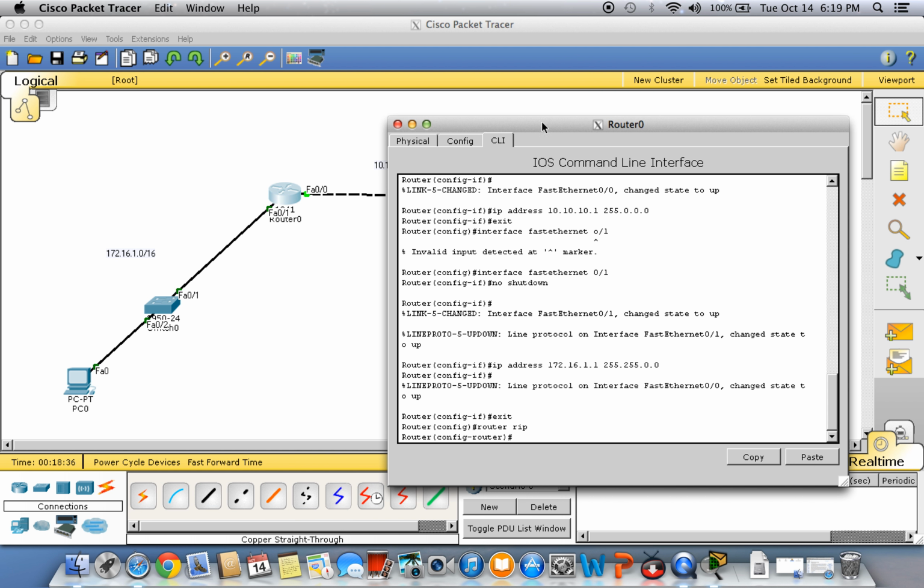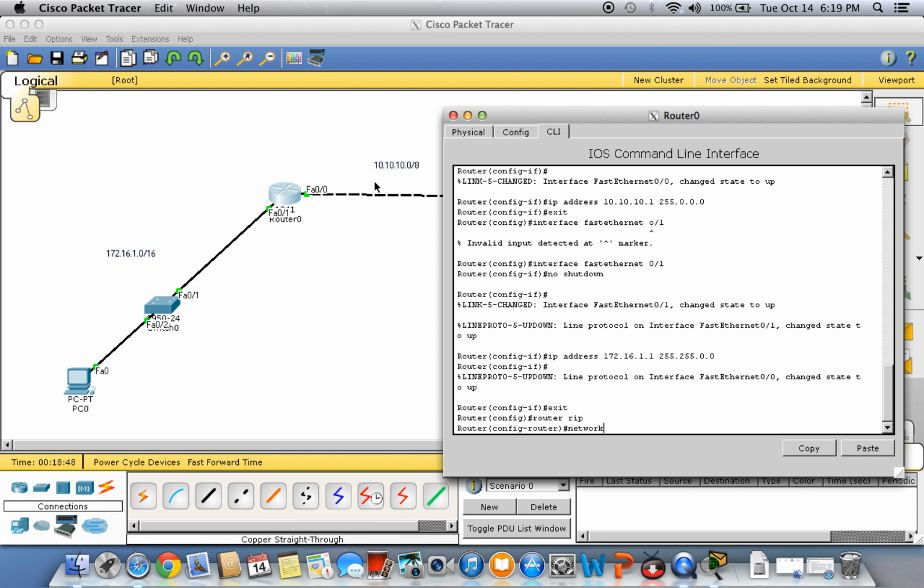Now we need to know how many networks are connected to this router. We have 2 networks connected to this router, so we will write network, which is this one, 10.10.10.0. Make sure you write the network ID, not the IP address.